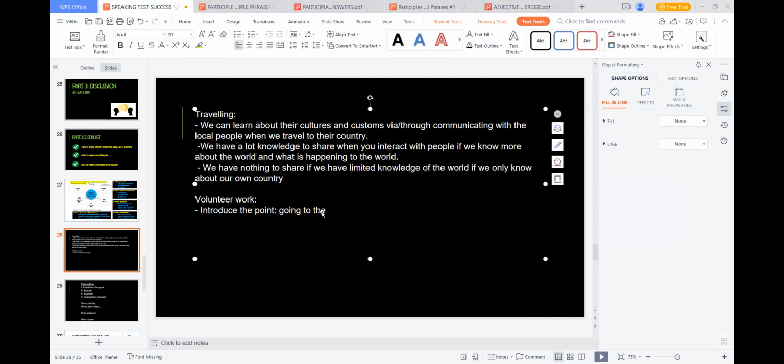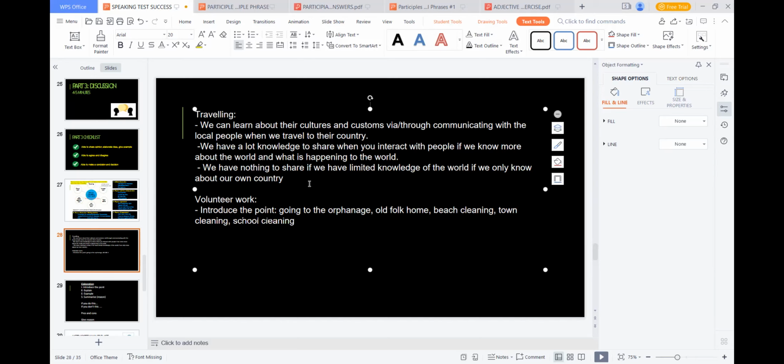Okay. So this one, the IEES method. Do you still remember what the IEES method is? I is introduce the point, right? So going to the orphanage, and what else? The orphanage, and also old folks home. And what else? We can teach the orphans to learn something. We can teach them math or so. That one is introduce the point first, right? Beach cleaning and what? Town cleaning, right? Something like that, right? Or school cleaning.